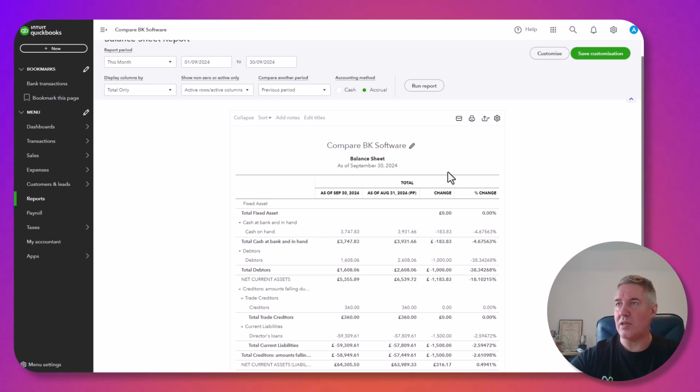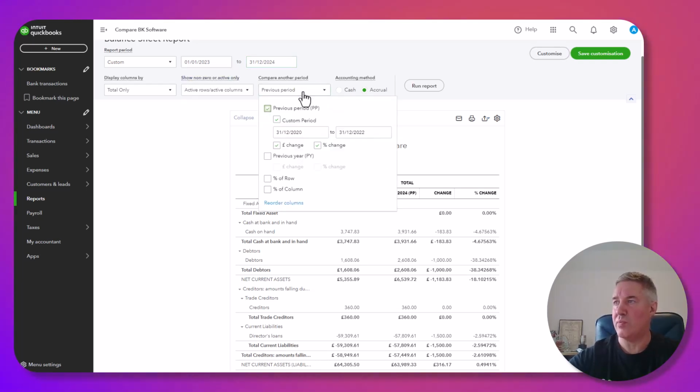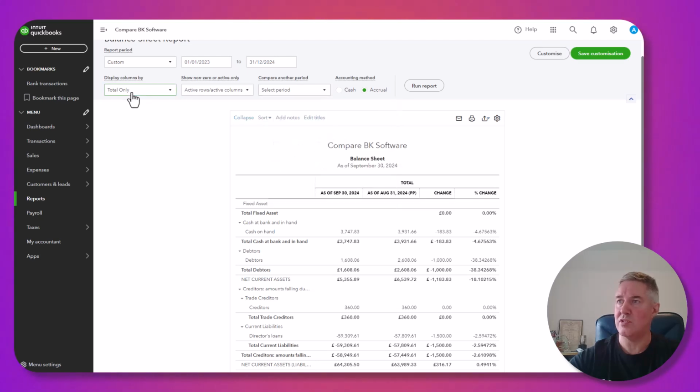If I did want to run this over multiple years, again you could. I could go from 1st of January 23 to 31/12/24, and I'll take off the comparison reports within here and choose to put in the totals displayed by years.